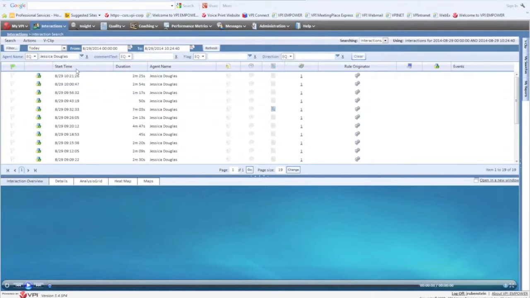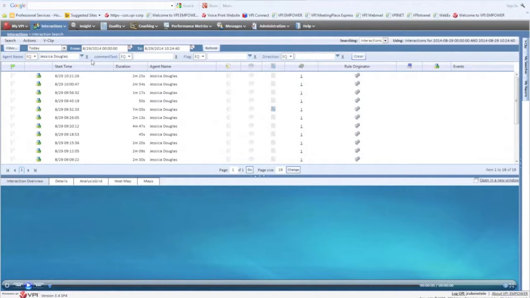So now at this point, I'm looking at just Jessica Douglas's calls, and I'm planning on just doing some evaluations on Jessica Douglas, right? But I realize, out of these 19 calls, maybe she does have some really short calls that maybe won't be so good to listen to, or maybe I'm just looking to monitor her inbound calls over her outbound calls, right? Maybe she's made a couple of personal calls.